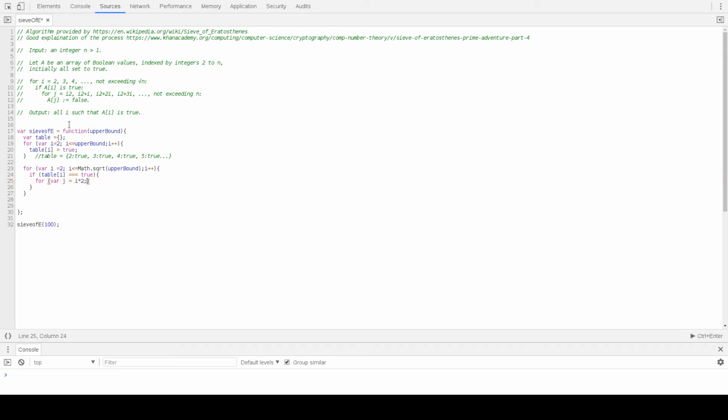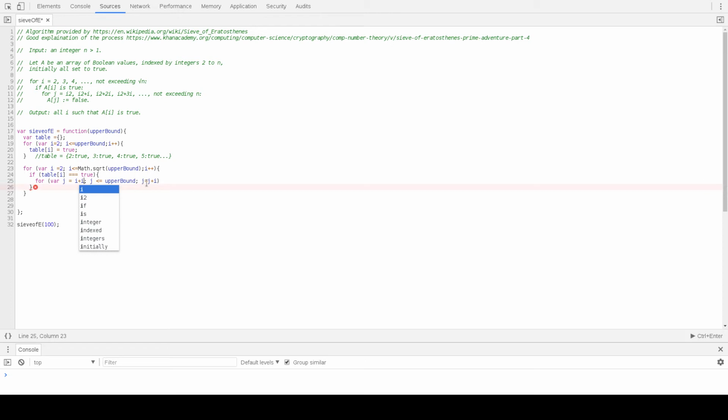Then as long as j is less than or equal to upper bound, for the next increment we want multiples of 2, so basically j equals j plus i.